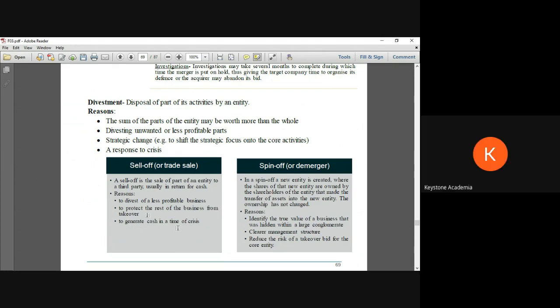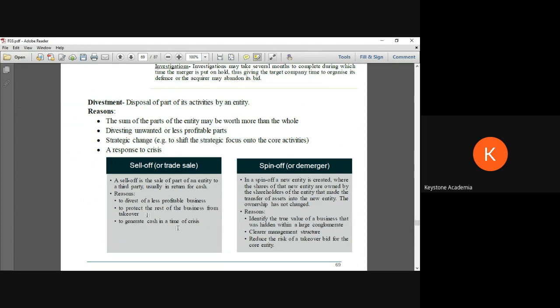Sell off. There is another thing called spin off, also known as demerger. This is usually done to know the actual value of the company. Now we can have DAISTRUK become two companies. We can just divide what we are doing on railways and roadways and what we are doing through airways, logistics companies, or we can just divide logistics separate, warehousing separate. That's also possible. One of the reasons we do this is to make shareholders understand the overall value of the business. Secondly, just to avoid any hostile takeover of the business.